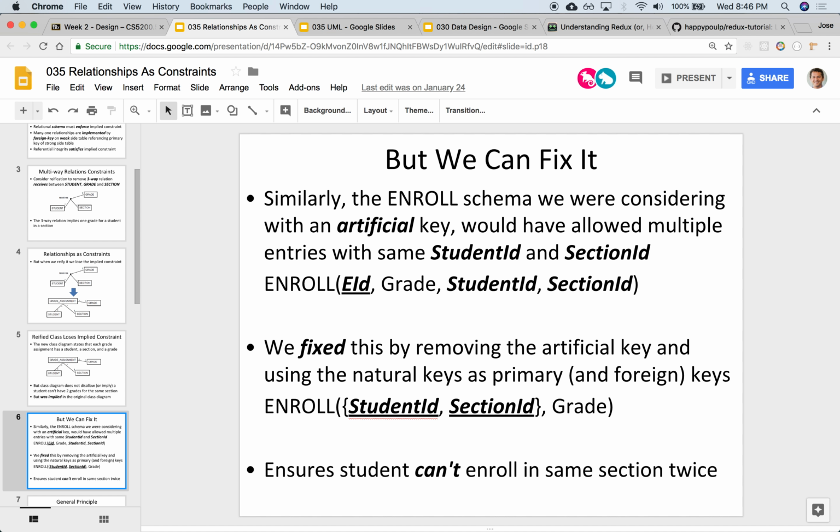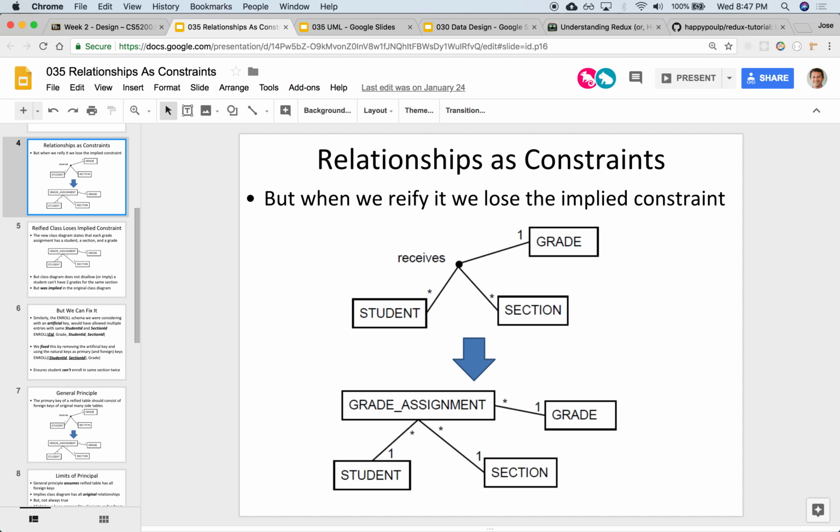It says the general principle assumes the reified table has the original keys. This is the case when you do the conversion between this and here: you can enforce the same implied constraint if the resulting table has the original keys that you would have needed to implement the previous one.